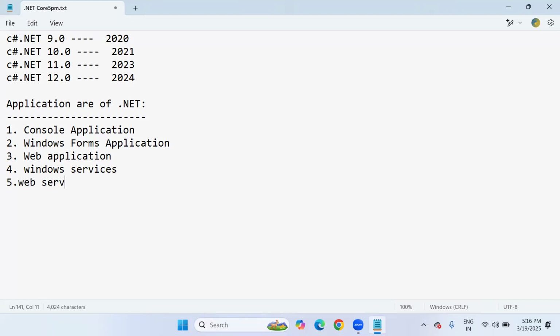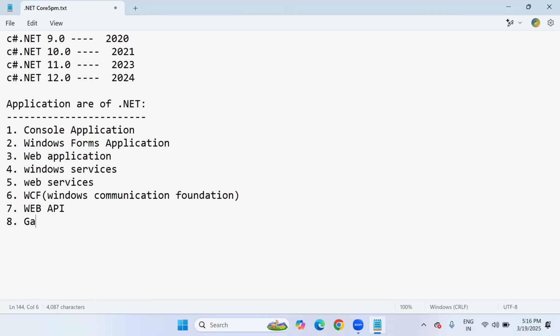The advanced version of web services is WCF, Windows Communication Foundation. And the advanced version of WCF is Web API, which is the advanced level of API concept, for API creation purposes.